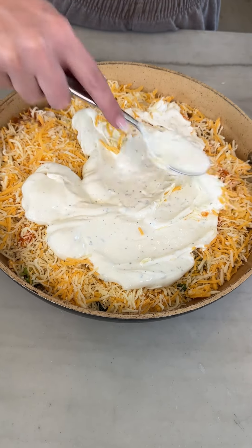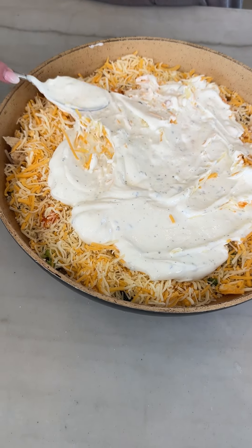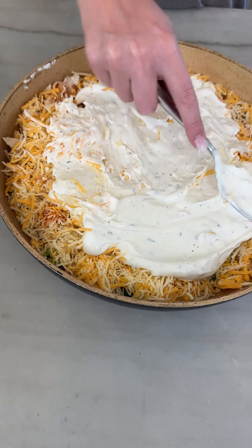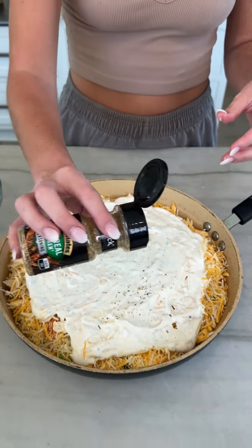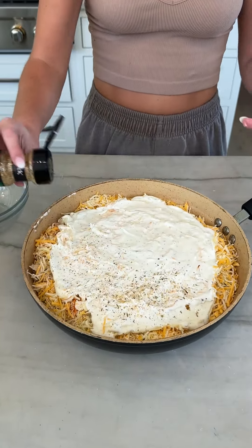See how we're disturbing that cheese? It's not that big of a deal, but we want to go very gently just to avoid that as much as possible. It's not going to bake together, so a little disturbing is no big deal. Now I'm leaving those edges where my crust is going to be. Normally I'd go in with some oregano, but because we're doing chicken bacon ranch, we're going in with that Montreal chicken seasoning. I like to season twice — first within that sauce. What's so special about Montreal? I just like this seasoning blend. I always put it on my chicken, so why not put it on my chicken bacon ranch?